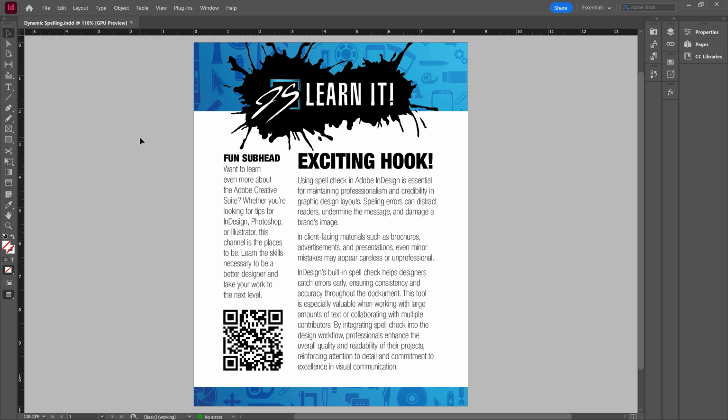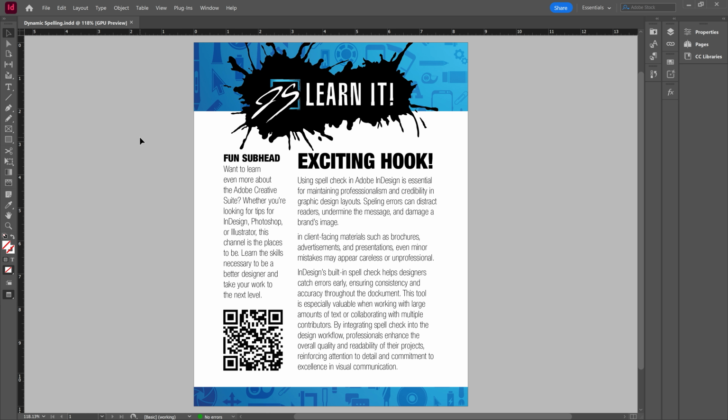Now, several years back, I had a boss who told the entire editorial staff at the company that I worked for that InDesign did not have a spell check. The implication being that no designers could ever see if anything was spelled wrong in a document. But not only was that not true, there absolutely is a spell check. There is also dynamic spelling within InDesign as well. And you can use it just like you would in Word. You just have to know how to find it.